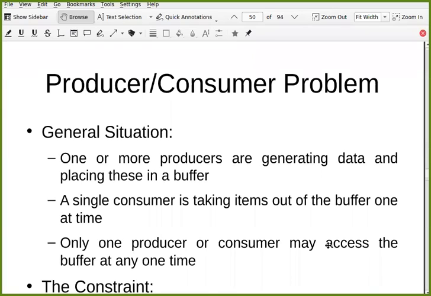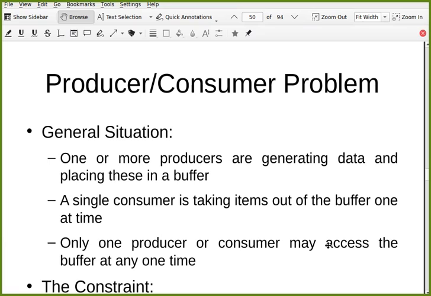The buffer is common between all producers, so whoever generates data puts it inside the same buffer. There is another process called the consumer, a single consumer, who consumes the produced items from the same buffer one at a time.